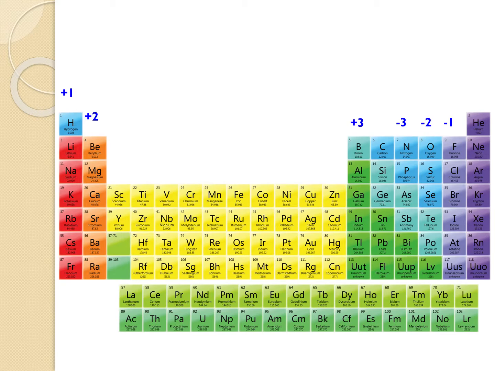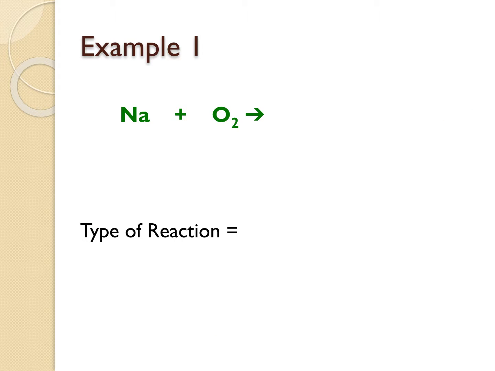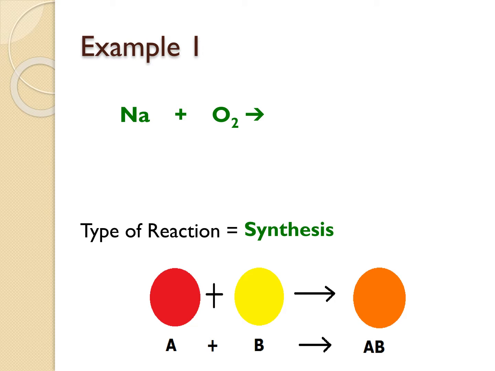Anyway, let's go over some examples. So first example, go ahead, copy down what's in green for now, and then leave some space underneath because we're going to fill up that little section there. So in our first example, we have sodium plus oxygen. Now, first thing we got to do, what type of reaction is this? We have 2 different elements with a plus sign in between them. Obviously, this is going to be a synthesis reaction.